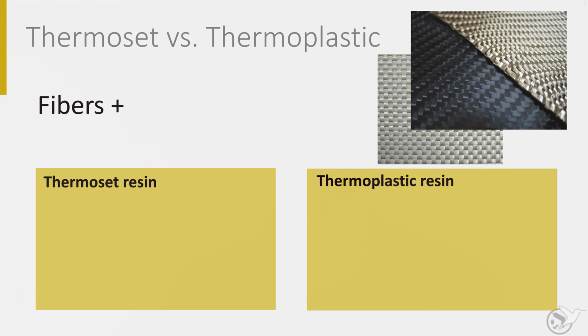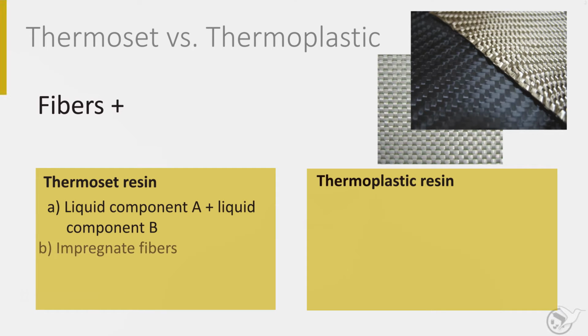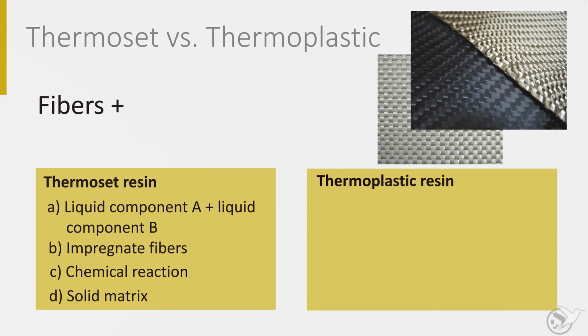When thermoset and thermoplastic polymers are mixed with fibers, the following can be said. For a thermoset, we should mix two reactive components A and B, both liquids. When mixed, the liquid is used to impregnate the fibers, meaning filling the spaces between the fibers and the fiber bundles. The polymer becomes the matrix surrounding the fibers. In the next step, the chemical components A and B react and create macromolecular networks and molecular bonds. The polymer solidifies. The time between mixing the chemicals A and B and the moment the polymer achieves a specific solidification level is called the pot life, the process window of the polymer.